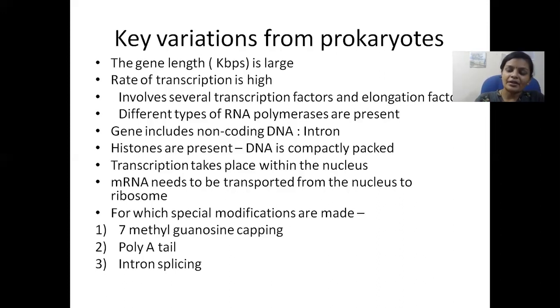And here another important thing is eukaryotes have a nucleus. Prokaryotes do not have an organelle system. There is no separate nucleus. So everything, transcription, translation, everything happens in one go in the same place in a prokaryote. Whereas in a eukaryote, it's not like that, because there is a compartmentalized system. You have a cell, you have compartmentalized organelles. So transcription happens on the DNA molecule, and therefore this process is taking place inside the nucleus. So this mRNA has to come out of the nucleus after transcription is over.